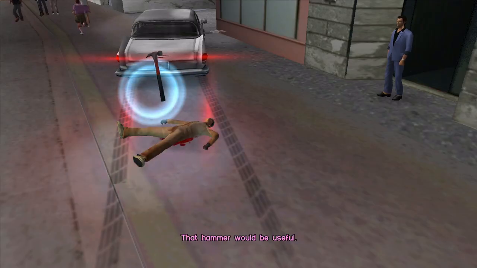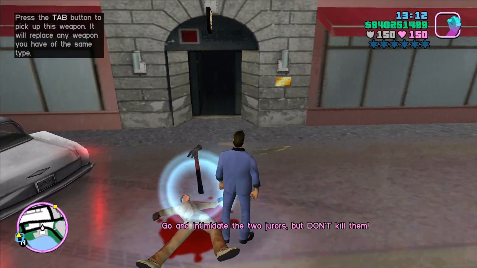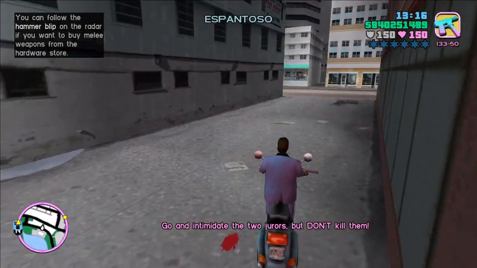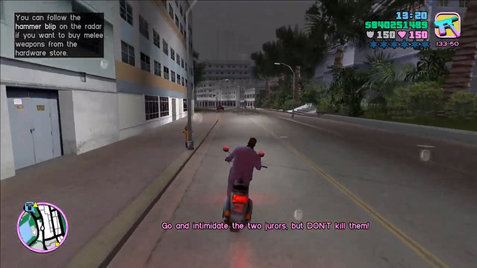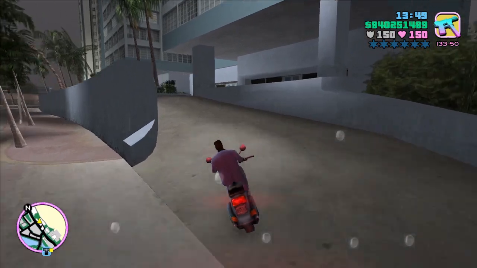So here I'll show you my vanilla attempt at this mission. It says go and intimidate the jurors, but don't kill them, and the hammer might be useful. It's not required to take the hammer, but in this vanilla attempt I will. And you can see that there are 2 squares, well, 1 square and 1 triangle on the map. You can go to those 2 spots in either order. I'll skip the drive to the northern one first.